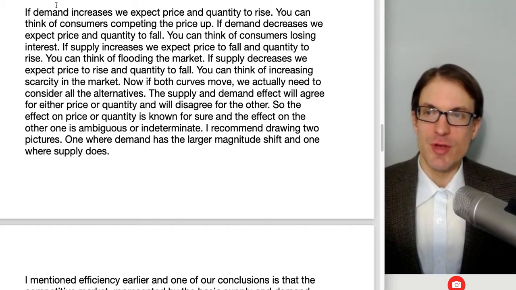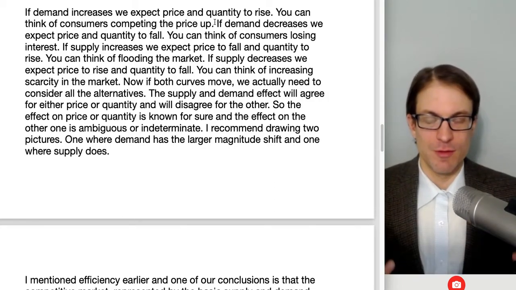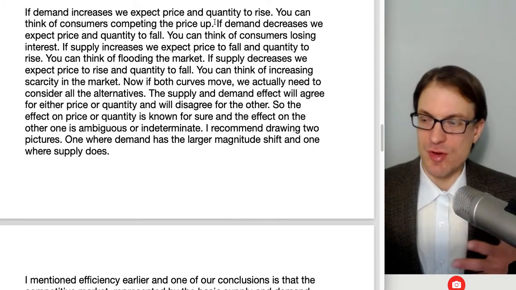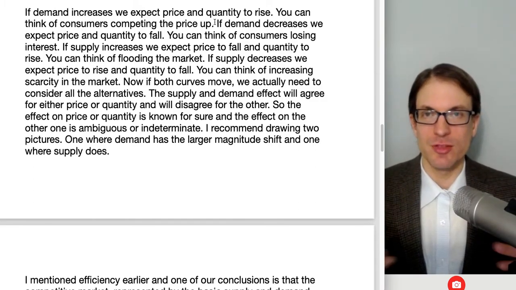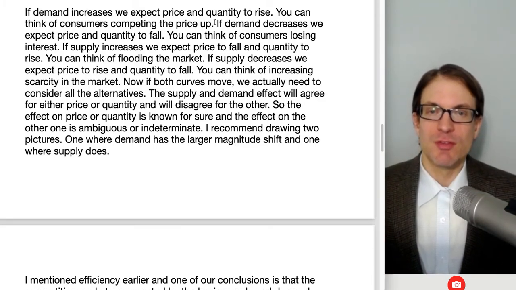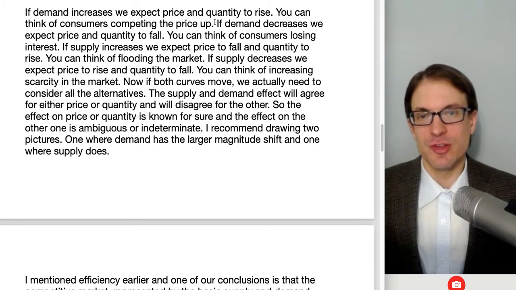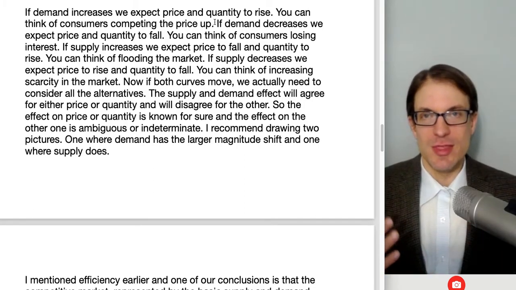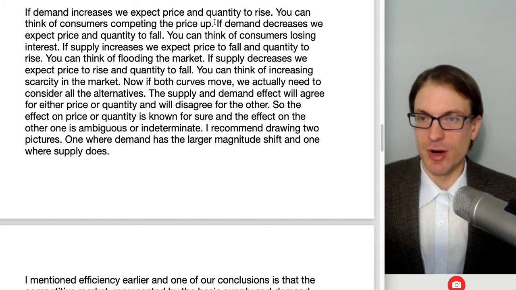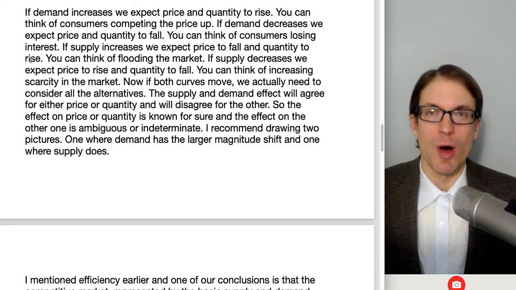So if we have demand increasing, price is going to rise, quantity is going to rise. And the way that I think about this is with consumers competing the price up. If there's an increase in demand, you have consumers getting more interested in the product, they're competing with each other to drive the price up, and of course the quantity is rising. If demand decreases, we expect price and quantity to fall. I think about this as consumers losing interest, and then the price that they're willing to pay falls, the market price falls.